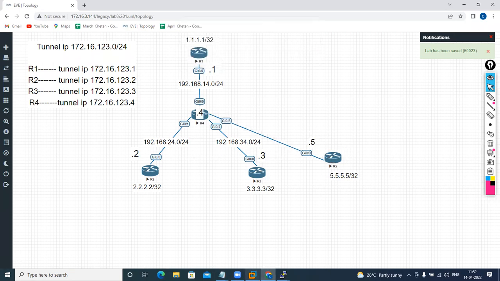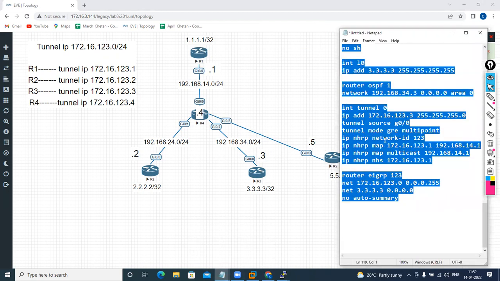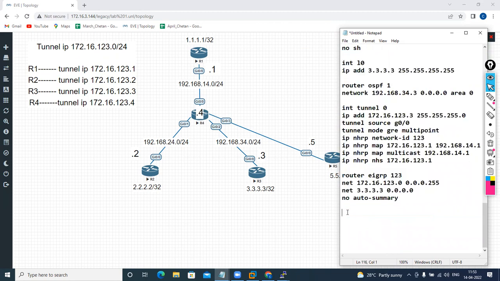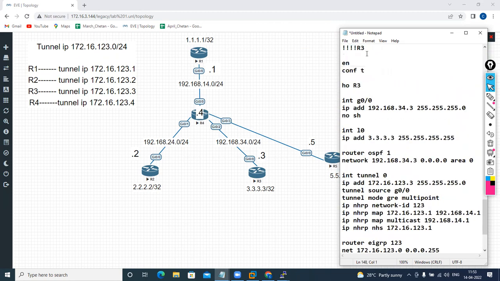Okay, we prepare our notepad. Just take this configuration of R3, copy paste. So R5. What is the IP address?